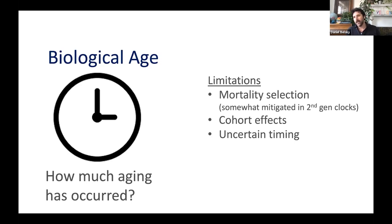So I think the answer is ultimately, it depends on what effect you want to test. But my intuition about many of the interventions that are going to be feasible to give to humans, especially in large numbers, is that they're going to slow the pace of aging. And to the extent that they rejuvenate, that rejuvenation will be moderate. But I fully understand there are many out there who have a very different view, and there are some animal data that suggests that that alternative view is at least possible.